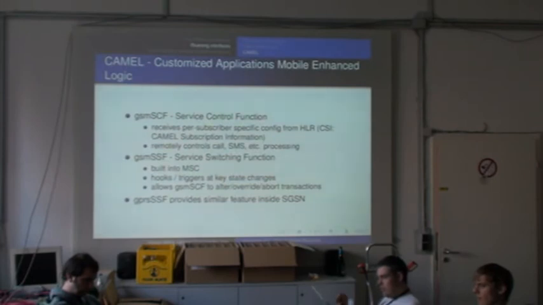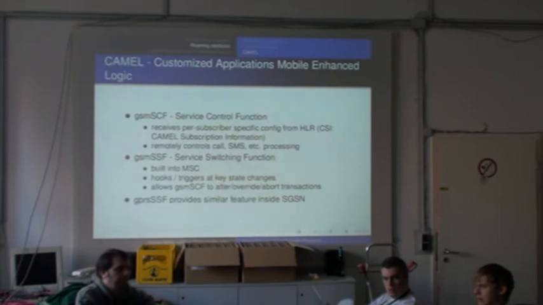And you can even do things like remotely configure timers, especially in the case of charging. You can say, well, for the next 10 seconds, continue. After 10 seconds, give me another callback, and then I can check if there is still enough credit, and then I can send back whether it should proceed or not.